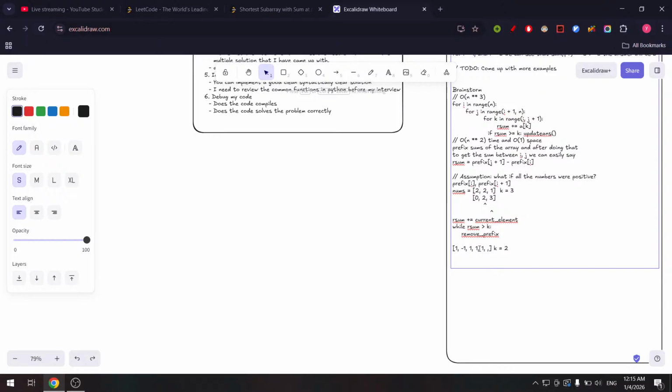1, 1, 1, multiple ones. So I think let's have something like -100 and 2, right?